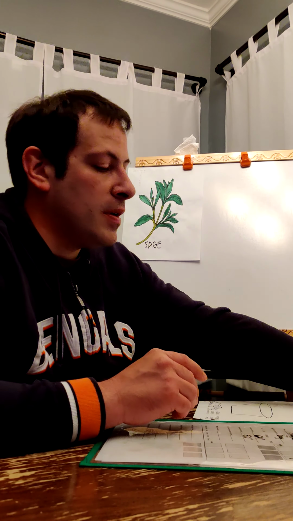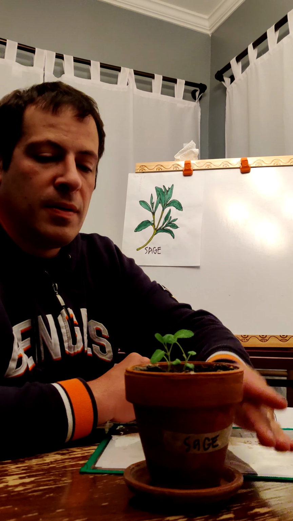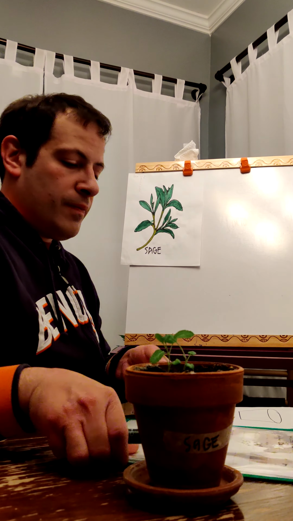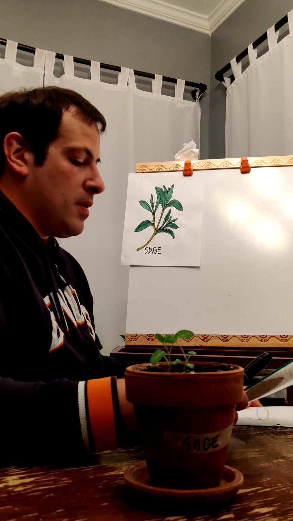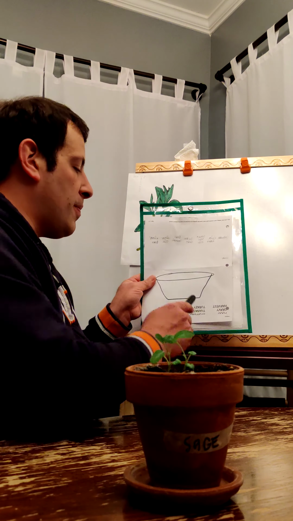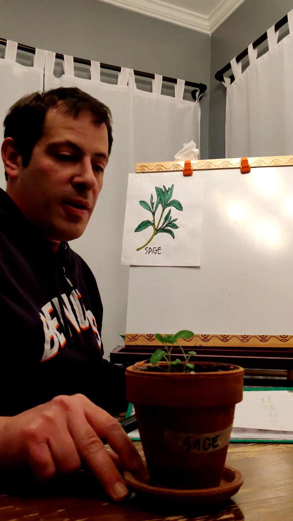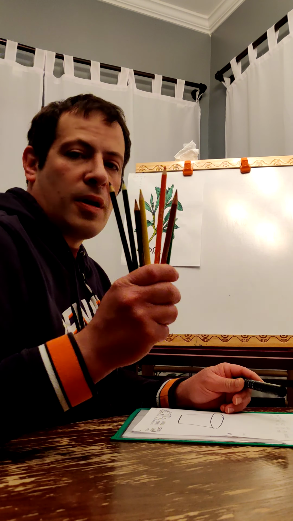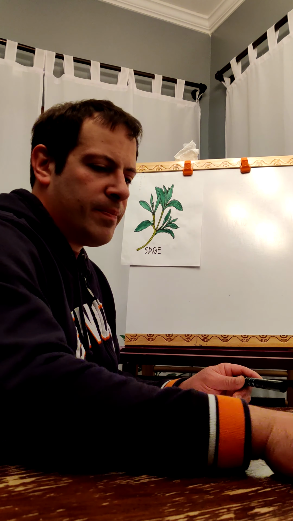Today we are doing sage, checking on our sage plants. So, let's get it started. Like always, you should have your journal sheets. And for today, your back side of the paper, the picture of our pot, so we can draw our plants. Today I'm going to use colored pencils. I put some yellow in there, and I'll explain it a little bit. I'll get to the coloring part.